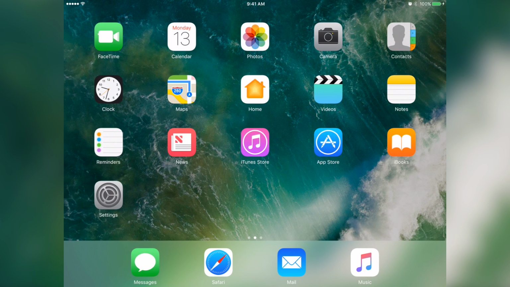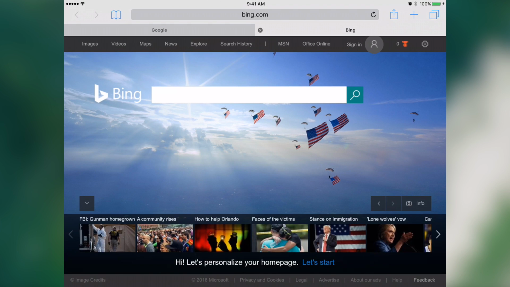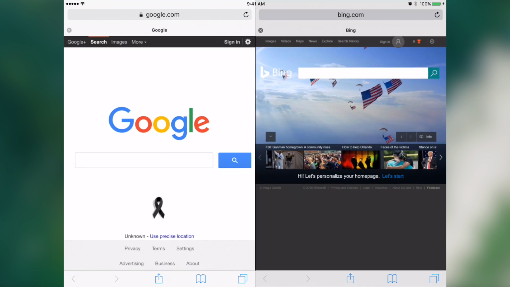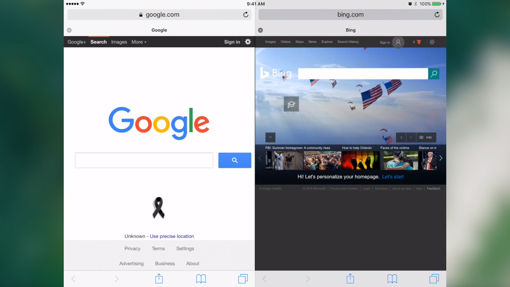So now let's check out the new split-screen Safari view. So we'll load Safari, and as you can see, I have two tabs up, Google and Bing. All you have to do to see both tabs is tap and drag one tab to the right, and it'll open up and create a split-screen Safari view. You can interact with each one separately. Although you cannot adjust the size, it looks like both have to share 50% of the screen real estate.